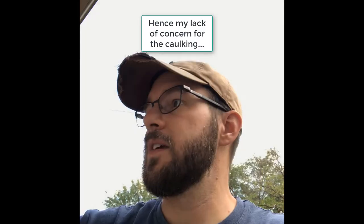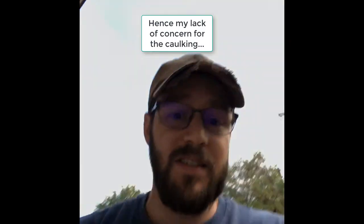I did this pane. At the end of the day, this window is eventually going to get replaced. It's not ideal for your long term. Provides very little weather protection or anything else. But this is how you change a pane of glass. It's fun. Really, I like doing this kind of stuff. A little bit of work, but I would encourage you to get your hands dirty, be handy, and figure out how to make your home better yourself.